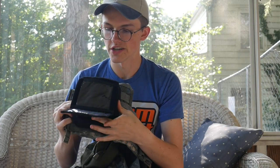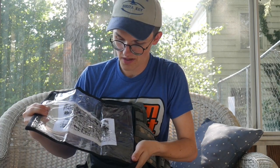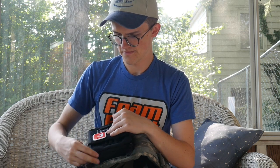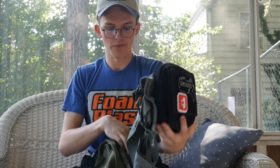I had my ID along with other identification in here just in case the issue arose and I needed to have it, along with a map pouch in here. Maps weren't as big as I was hoping, but I guess it's better to have more room than not enough room. It's great, it came with Velcro on the front, so I was able to pick up one of our SDNC patches from one of our members who was gracious enough to make these for us, along with one of the original Blaster Core patches from John of Blaster Core. So, the admin pouch was amazing.